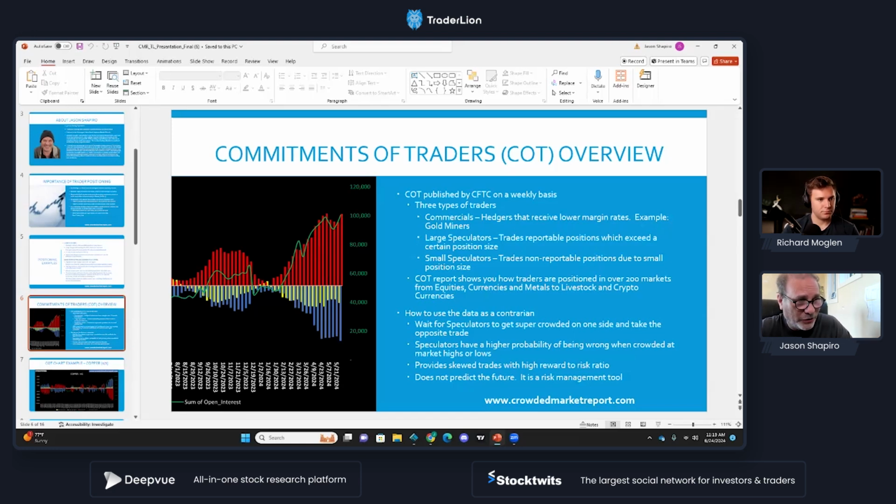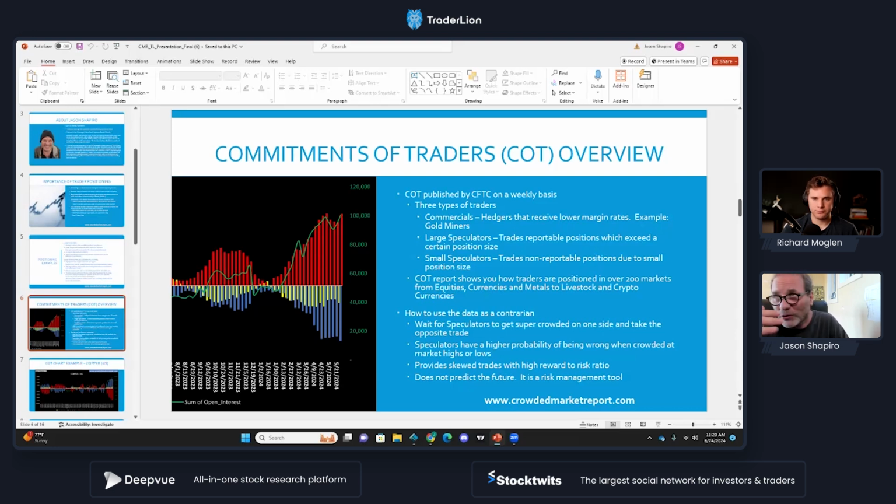So there are three types of traders. When you fill out a futures account opening form, you have to declare yourself. You are either a speculator, which is most of us, or you are a commercial, which means you're a farmer hedging his wheat exposure or whatever. The advantage of saying that you are a commercial trader is that you get much lower margins because they know you have the physical to back it up, so the risk to the counterparties is less. So it gets broken down into these commercial traders, what they're doing, and then what the speculators are doing.